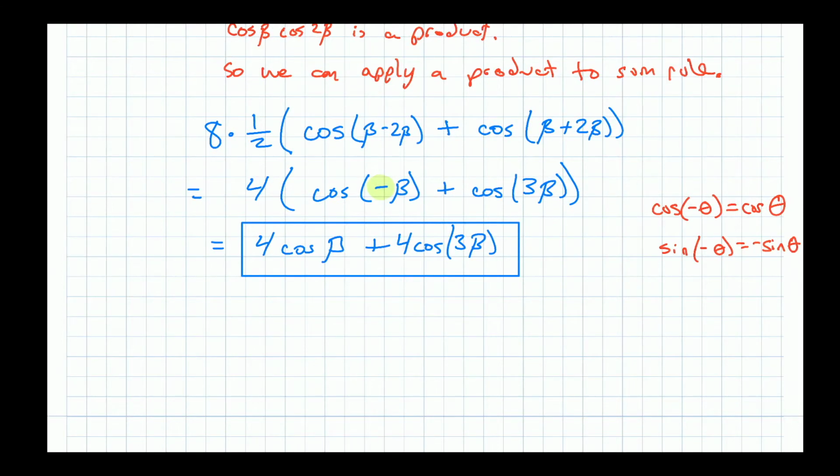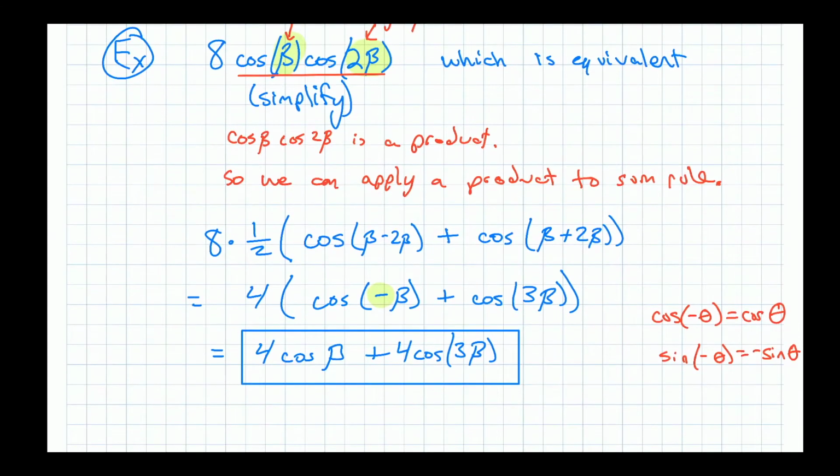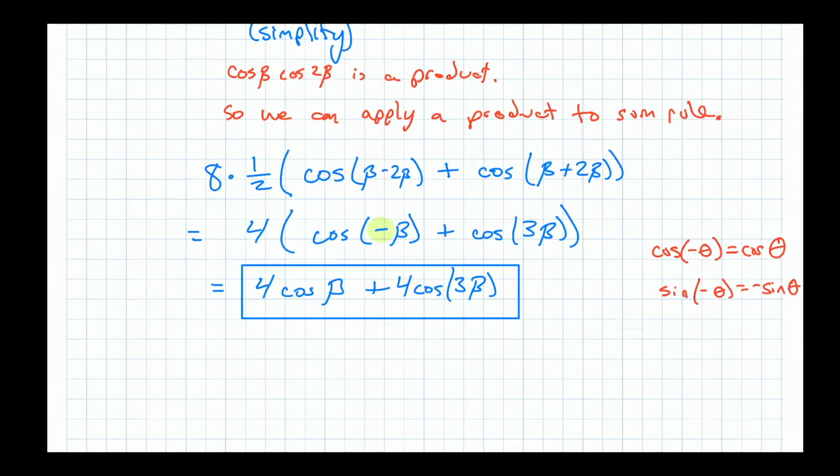So again, what are you supposed to notice about this? Well, first of all, that was very straightforward, right? We didn't have a lot of thinking. We didn't have to draw triangles. We didn't have to think about pluses and minuses. It really wasn't so bad at all. Just really straightforward applying the identity. Let's do another one like that.